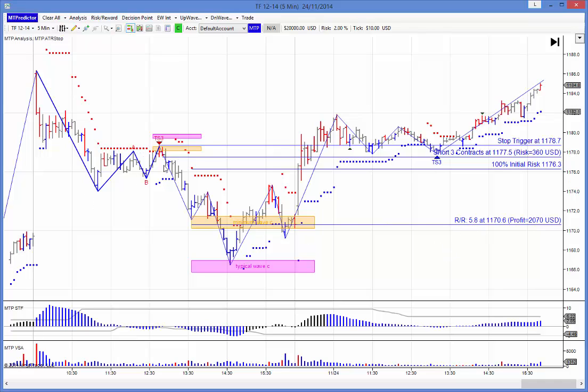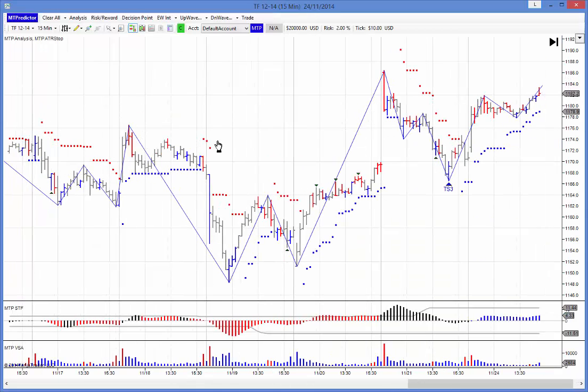The only thing the day before was because this STF was blue, you'd have to have been an advanced trader to see the larger degree trend. Let me just show you this now very quickly. For this we go to the higher time frame chart, which would be the 15-minute chart.